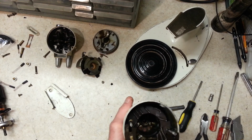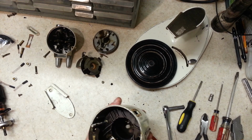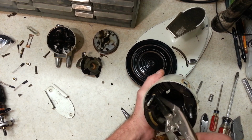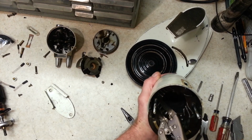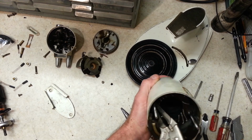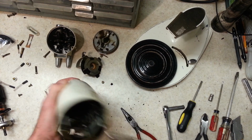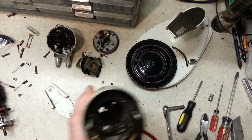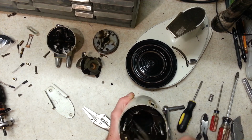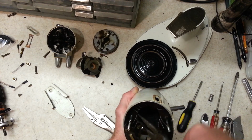Alright, so that's not really cooperating very well. And I gotta be really careful about these wires on here. Let's see if I can just crank this loose. Nope. Alright, I'm gonna have to break that nut loose then. Ah, there we go. The threaded rod must have turned enough to take the pressure off of here.